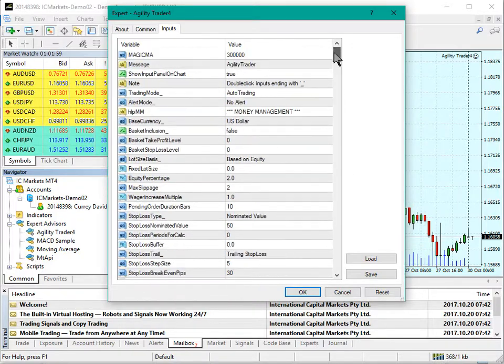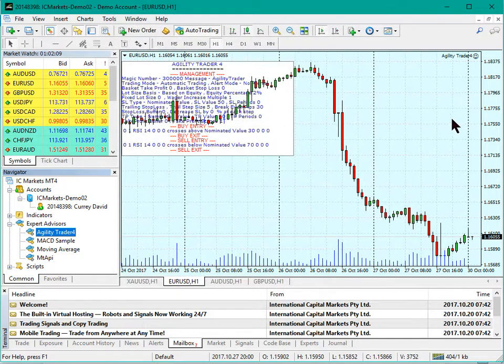By default, there is a very simple RSI strategy enabled. So what we'll do is we'll just accept the inputs as they are by standard, click on OK, and you should see a smiley face. And by a smiley face, I mean with the smile on the little caricature on the right rather than a frown. If you do see a frowning face, it probably means that you have not set up auto trading correctly.